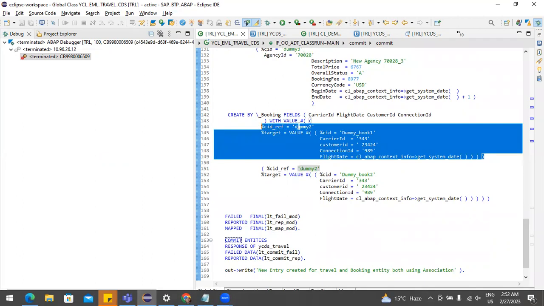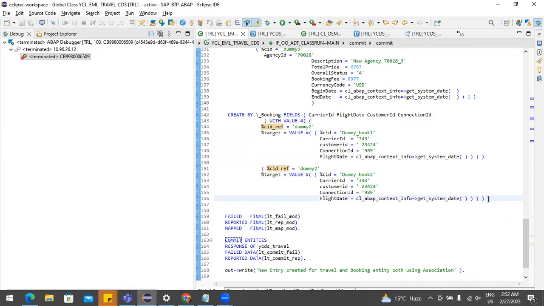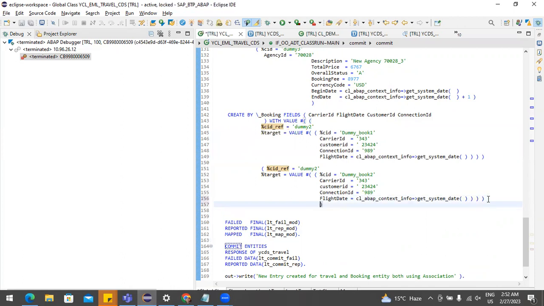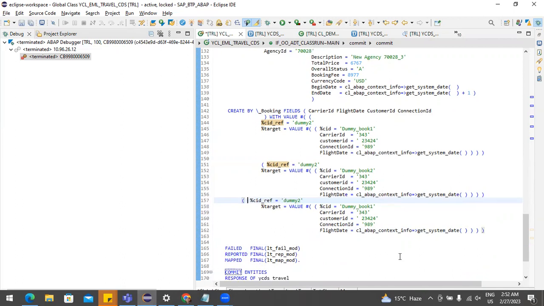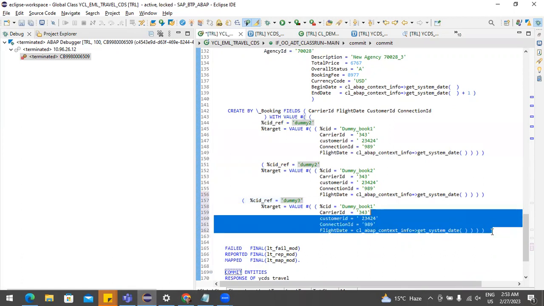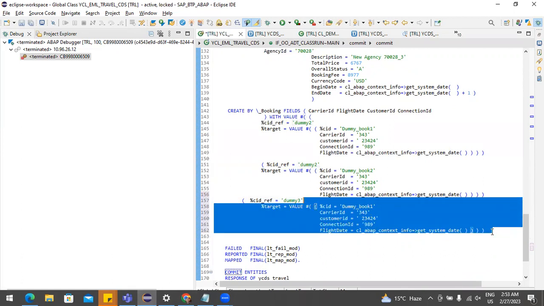Just copy this. Paste it. Change here to 3 because I just need to refer this to the second record.